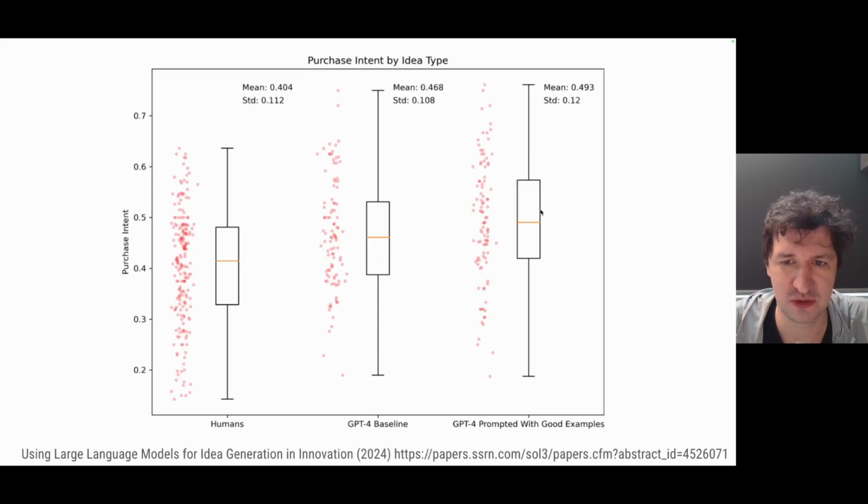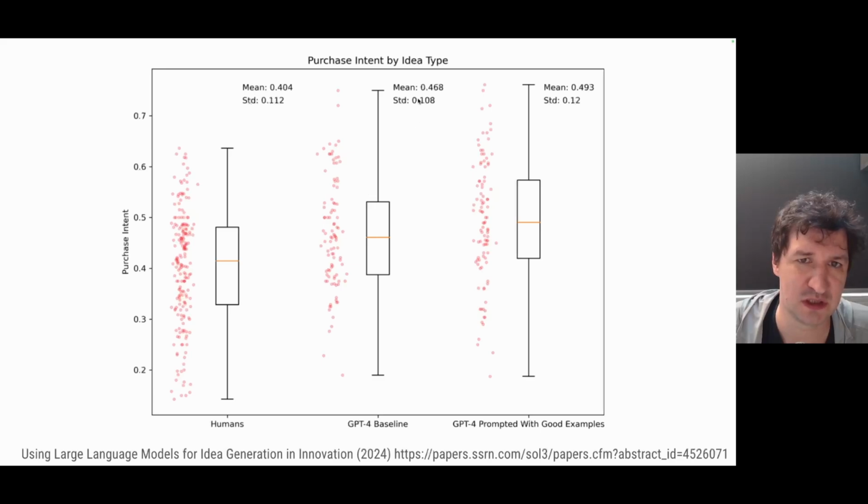They used 2 Gen AI conditions. In one, they just used a GPT-4 model, and in the other, they provided the same model with a couple of examples of good ideas. In the previous videos, we discussed that this approach is called few-shot learning, and that it can be very powerful. They see a slight increase in performance when they use few-shot prompting, but not a very large increase.